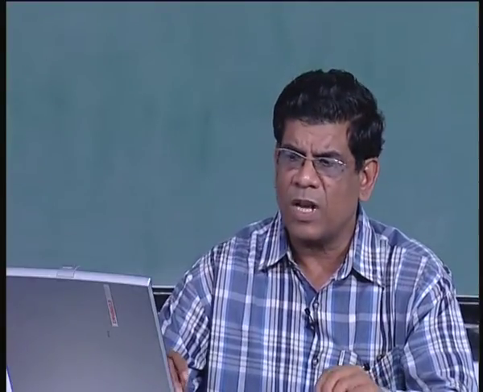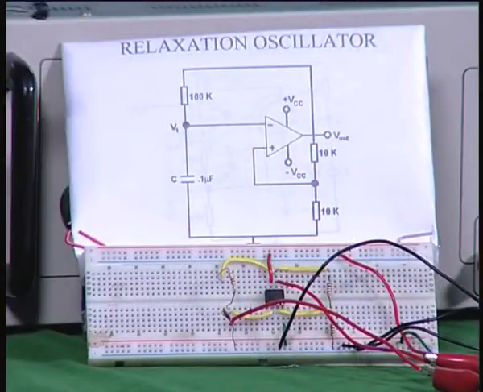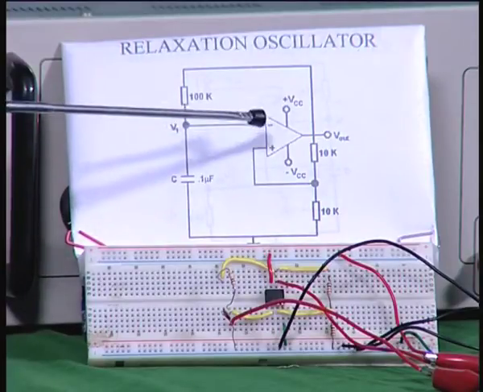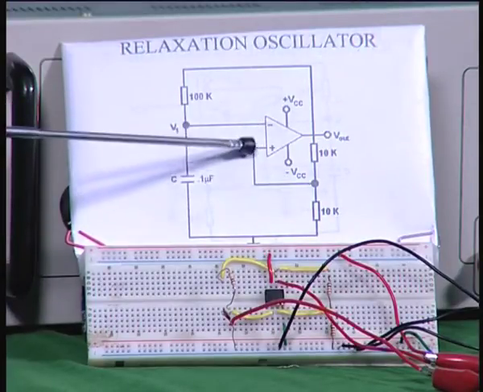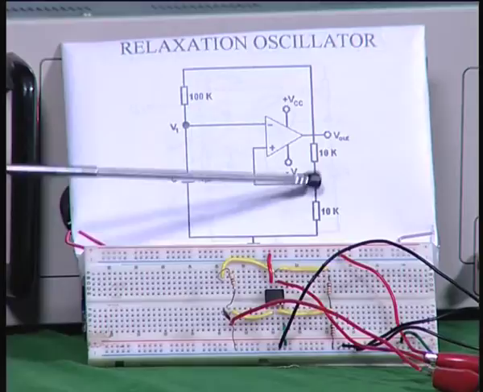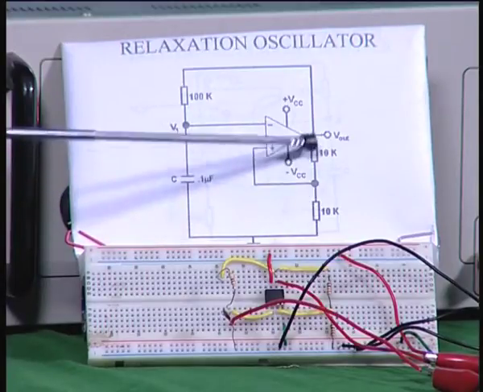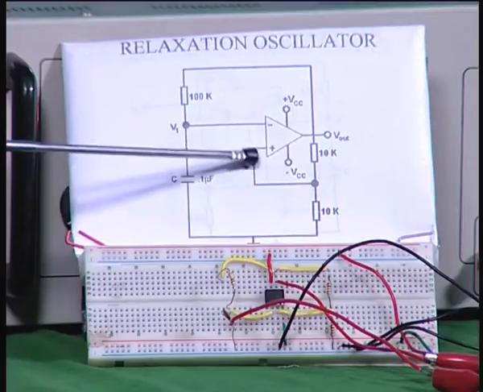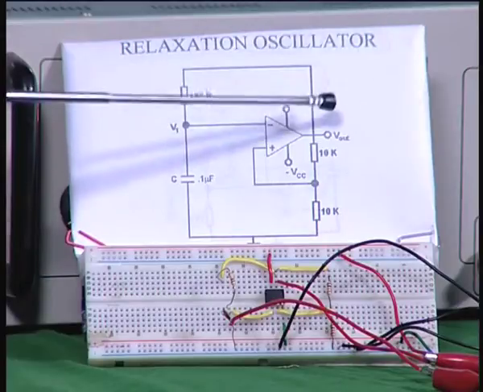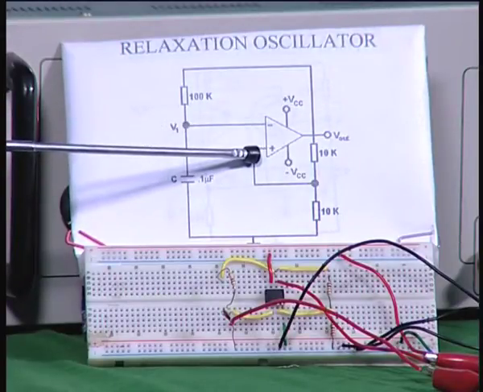Having said that, I would like to now show an actual circuit working and explain the circuit to you. So, here you have the relaxation oscillator. You can see the operational amplifier, which is again the 741, and the plus input is connected to a potential divider, and here the potential divider has 10k plus 10k. So, it will be half of the Vsat that you will get here as a threshold. When it is plus Vsat, for example plus 12 volts, 6 volts will be the threshold here. When it is minus, it will be minus 6 volts, half of that.